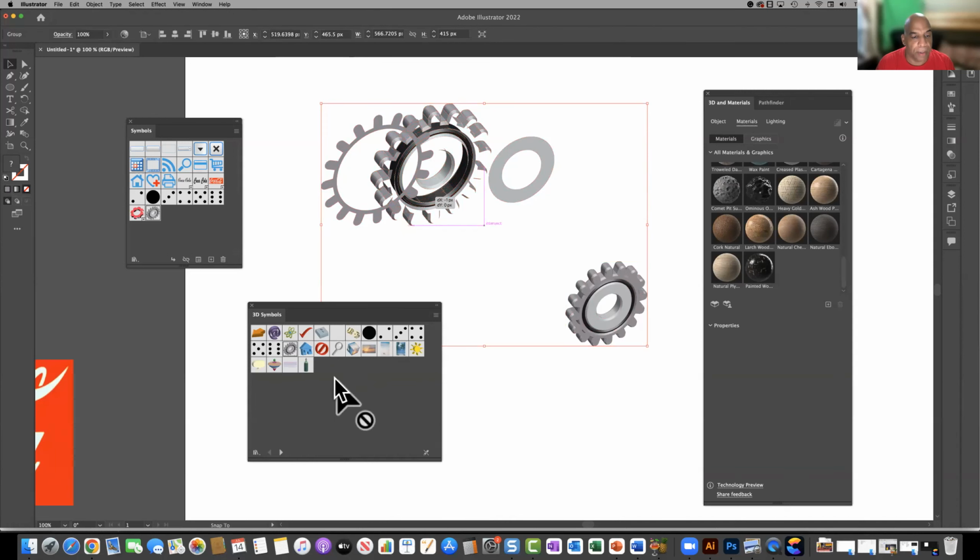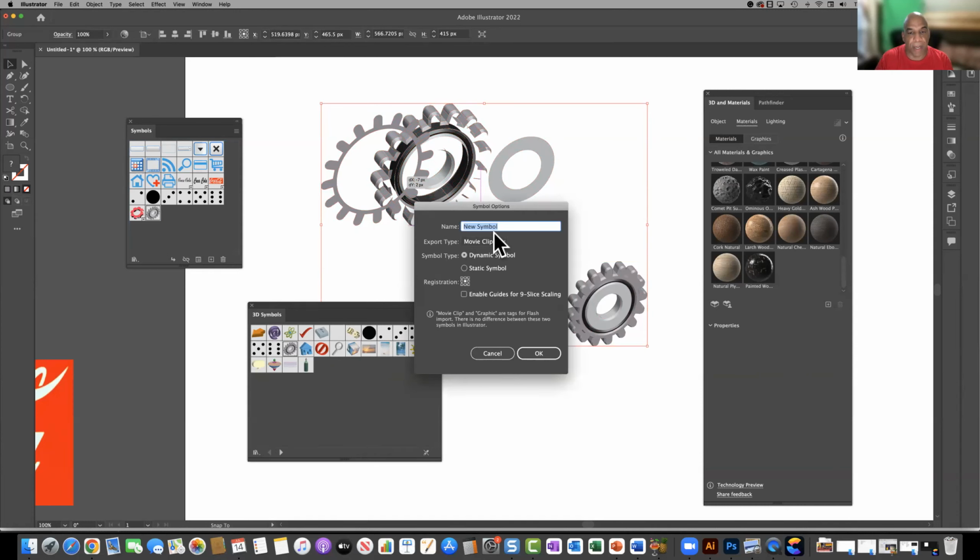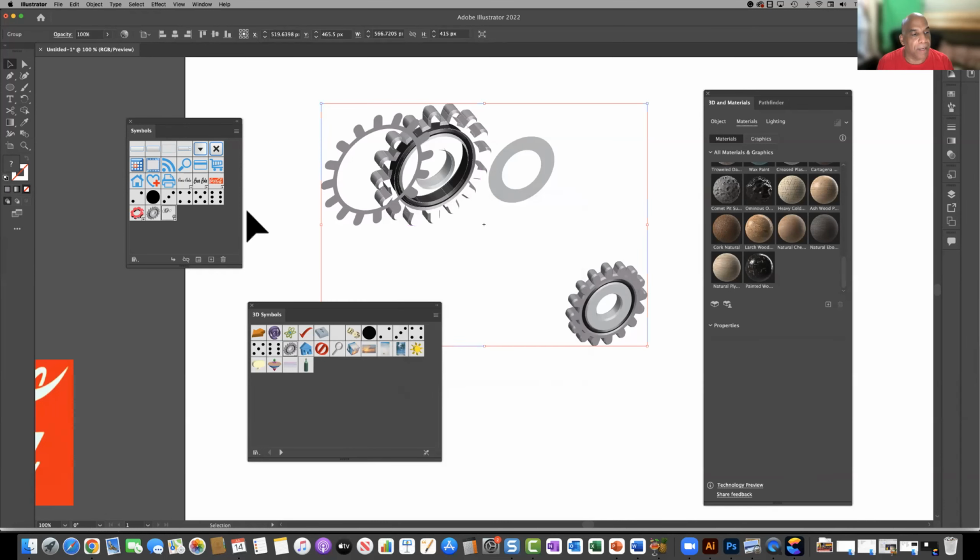I need to go over here. And you give it a name. I'm going to say 3D exploded view, and I'm going to make it a graphic. Click OK. And now that's a 3D exploded view inside of that symbol library.